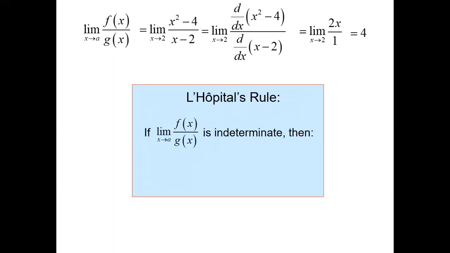So L'Hopital says if you get a limit of a rational function where that is indeterminate, 0 over 0, infinity over infinity, positives or negatives, then you can simply take the derivative of the numerator and the derivative of the denominator and reevaluate the limit, which might take a couple steps, but there is L'Hopital's rule. If this is new to you, make sure you're jotting this down either on a foldable or in your notes. And again, as always, you can pause me as we're going through, especially when we get to a couple of examples coming up. I might go a little faster than you are, so hit that pause button.